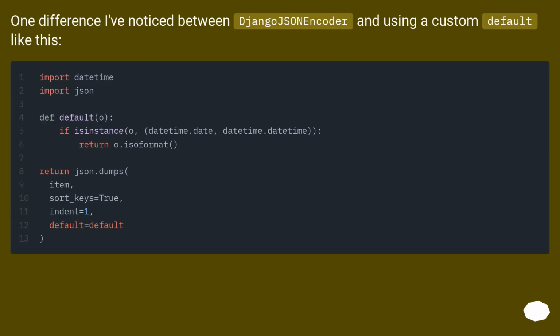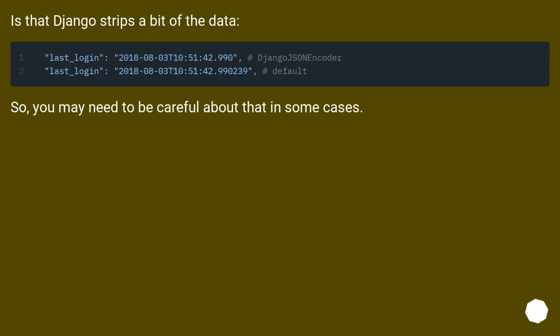One difference I've noticed between the Django JSON encoder and using a custom default like this is that Django strips a bit of the data. So, you may need to be careful about that in some cases.